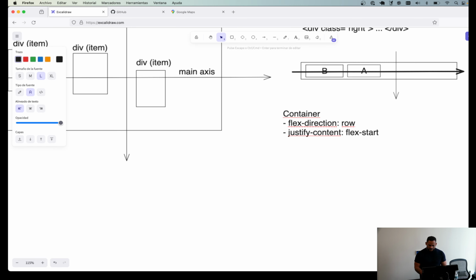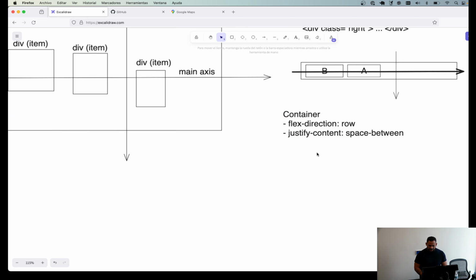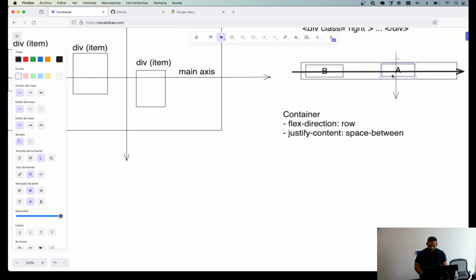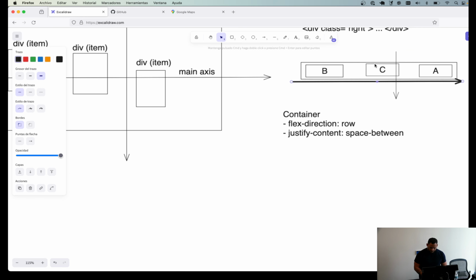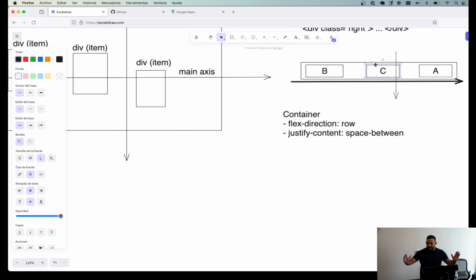But there is a lot of properties that we can use here, and one of the properties is space between. Space between means that all the elements will align in a way that they will use all the space of the container, right? If I have more items here, the other item will be right in the middle. They will be spaced evenly using all the space available in the container.